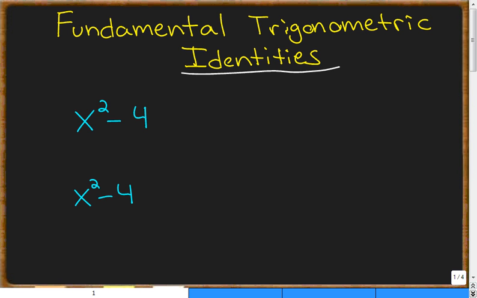So if we consider x squared minus 4, just a little parabola, we know no matter what, because of factoring, this is always the same thing as x plus 2 times the quantity x minus 2. This is always true. We could replace one with the other at any time, no matter what, because it's always true. And so this is an identity.